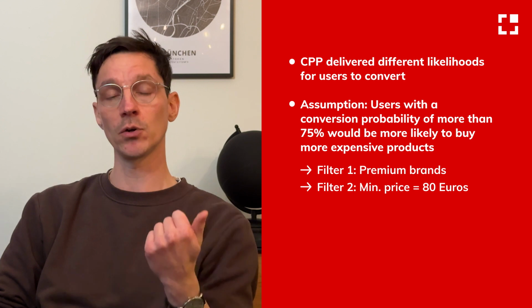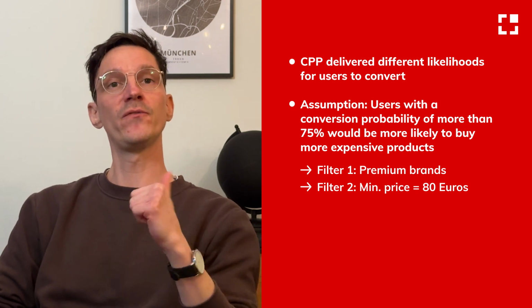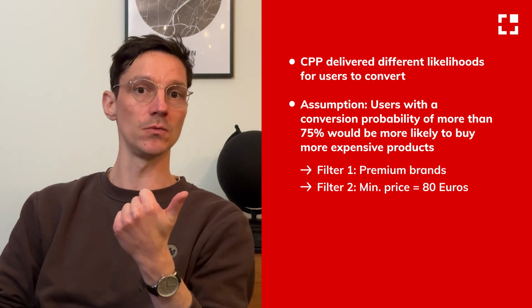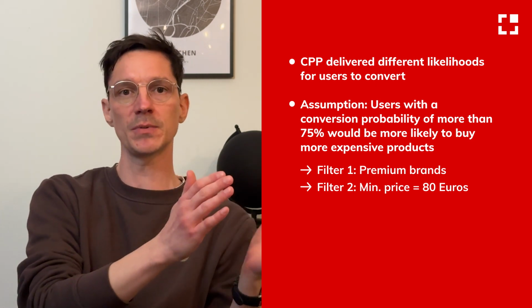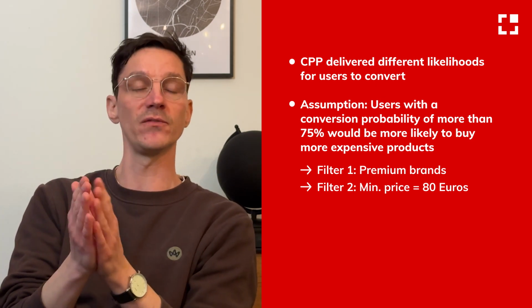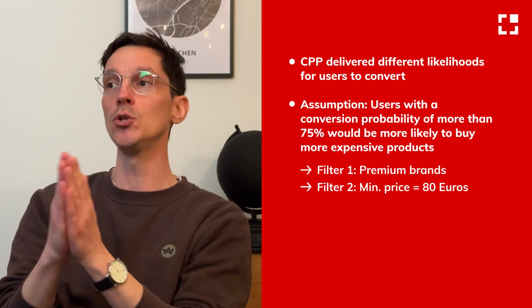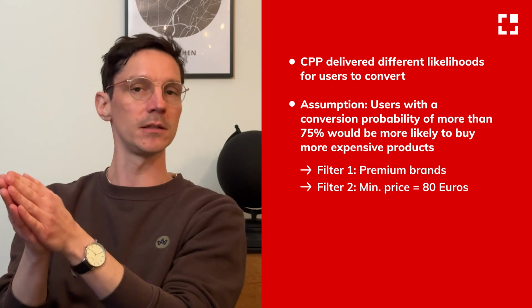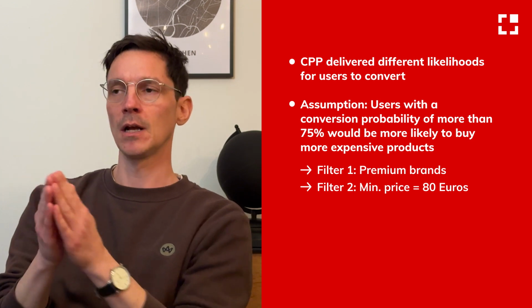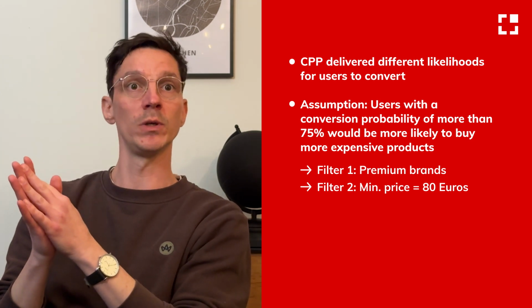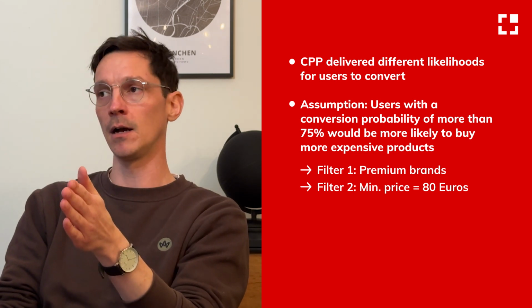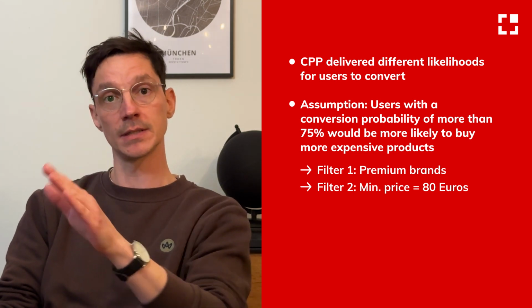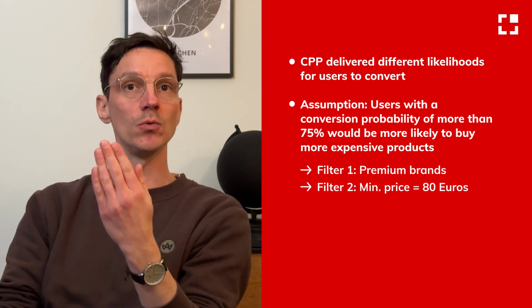these users. First, what we did is we pre-filtered the kind of brands that these users saw. So rather than just seeing these standardized brands on the website, we directly pre-filtered for the premium brands because we knew that these users are more likely to convert at the very end anyway. And the second thing is we've changed the pre-filtering also to only start at a value of about 80 euros instead of a lower value. Because again, we knew that the users were more likely to convert at the end.